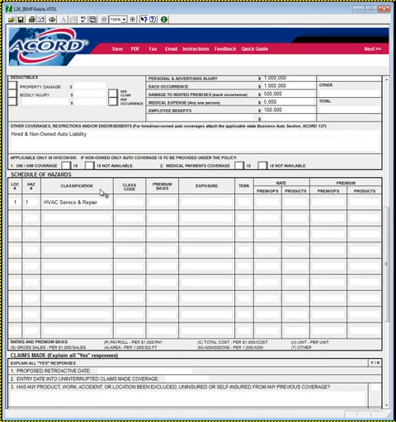Okay? So in this case, we're going to actually use a couple. The first one we're going to use, since this is like a contractor type thing, we're going to use payroll. Okay? And the exposure is just the amount of payroll. We're just going to say 150,000. That's fine. Okay? That's all I need to do there. Now at the second location, we've got one hazard. And let's say it's also HVAC, service, and repair. Again, we're going to use payroll. Again, let's say that we have 75,000 in payroll here that does service and repair.